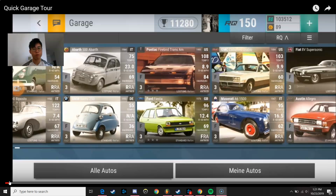The second one, for $4, you can get priority queue, which means I'm just going to bump you all the way to the front. But since it's $4, you're also going to be in a 2 or 3 garage video, so a little shorter review, but I'll still try my best to make it as in depth as possible. And then the last option is priority queue plus one garage per video. That's going to be $8, and it's a whole video just on your garage, and we get to showcase it to the community, and I think it'd be great.